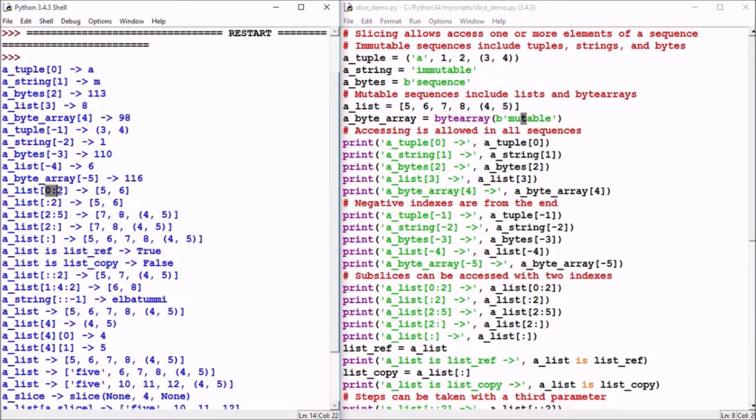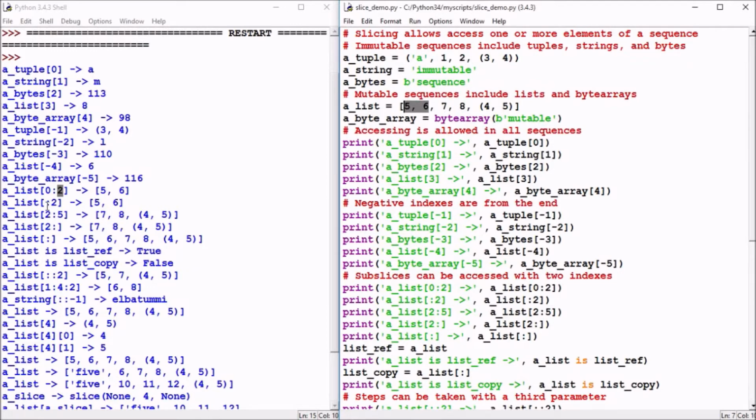If you use 2 indexes, then you can get sub-slices, or multiple elements shown. By using 0:2, I would read this as start at element 0 and go up to but not including element 2. Another way of looking at this is we might consider the first index to be 0-based and the second index to be 1-based. Looking at a list between 0 and 2, we start at 0, go up to but not including the element with an index of 2. So we'd end up with those first 2 elements, 5 and 6.